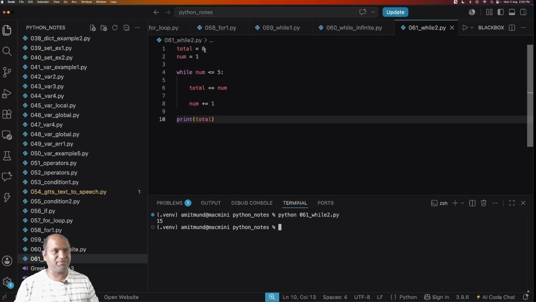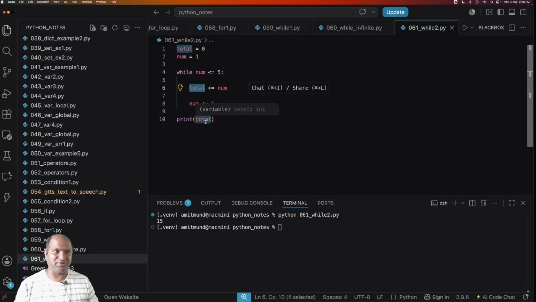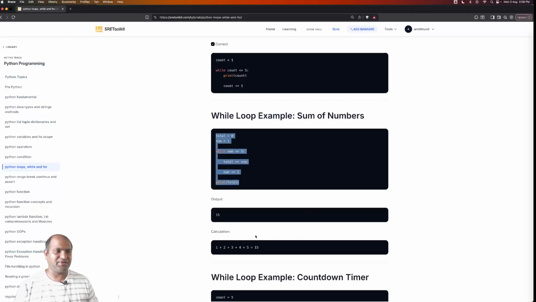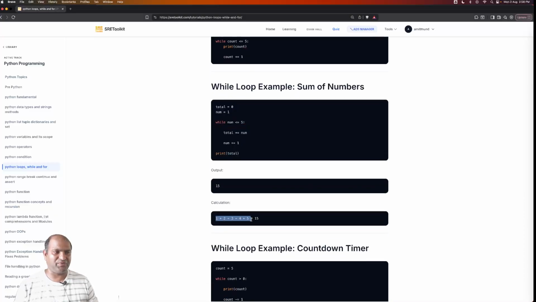The first time, total is equal to 0. It increases by 1, and the number is increasing. But what we are trying to print is this one. So num would become 1, 2, 3, 4, 5, right? And that's how it is going to count.